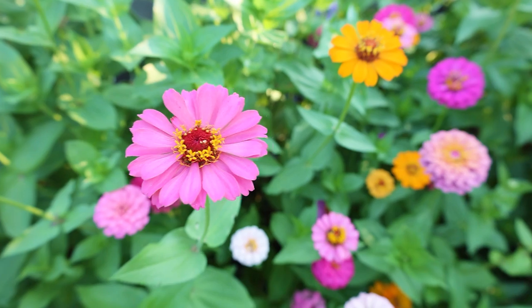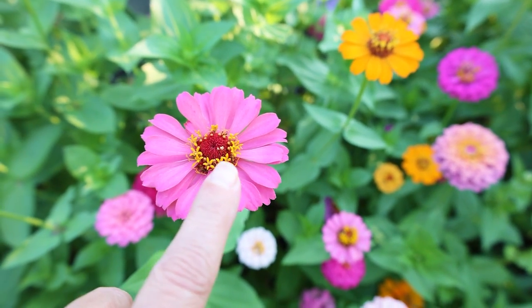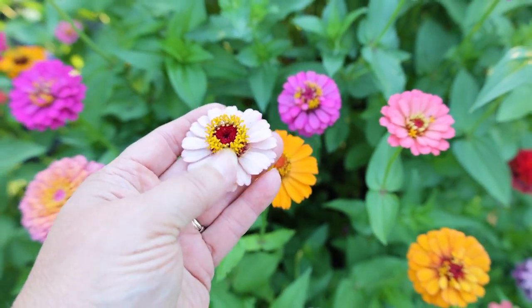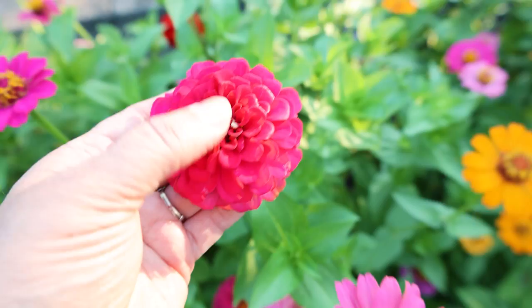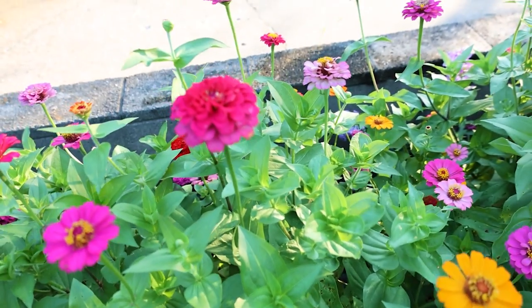So that makes it a semi-double. And, well, the center is supposed to be harder to see on the semi-doubles. You see this one has 2 rows. But this one, you can't even see the center. That's like a double or more.